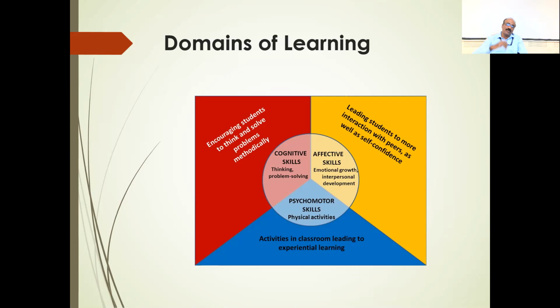Cognitive domain is the core of the learning domain. The other two domains, that is affective and psychomotor, require at least some of the cognitive components. Without the cognitive component, the other two domains cannot be achieved easily, or sometimes it's not possible. Affective domain focuses on the development of attitude and emotions. Affective domain is critical for learning, but usually it is not specifically addressed.